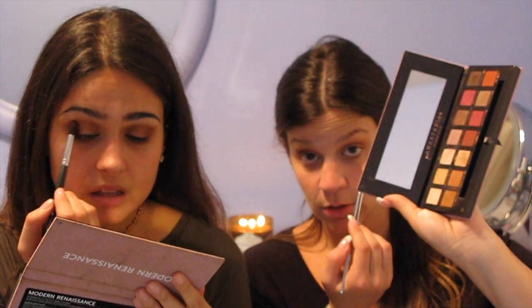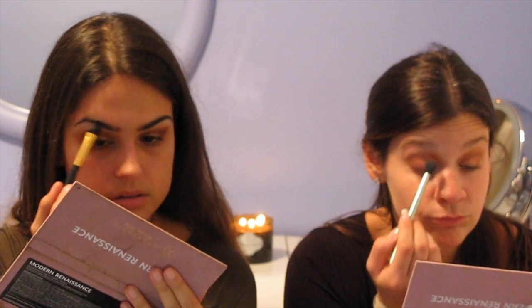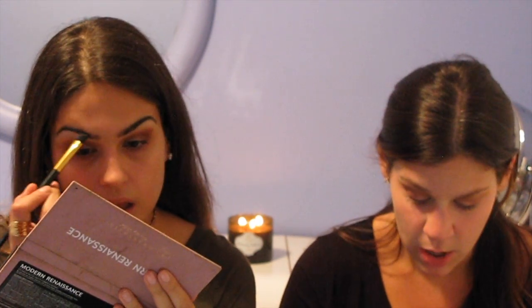This mirror is actually really good in here. I am going to go a different route, and I'm going to take Tempera on this angled fluffy brush, and I'm just going to go on my brow bone because sometimes we can take it up a little too high, and that's just not how I like it for my eyeballs because they're very hooded. I'm just blending more. I'm going to add a little bit more of the red ochre, and then I'm going to darken everything up with Cypress Umber, which is the dark brown shade.